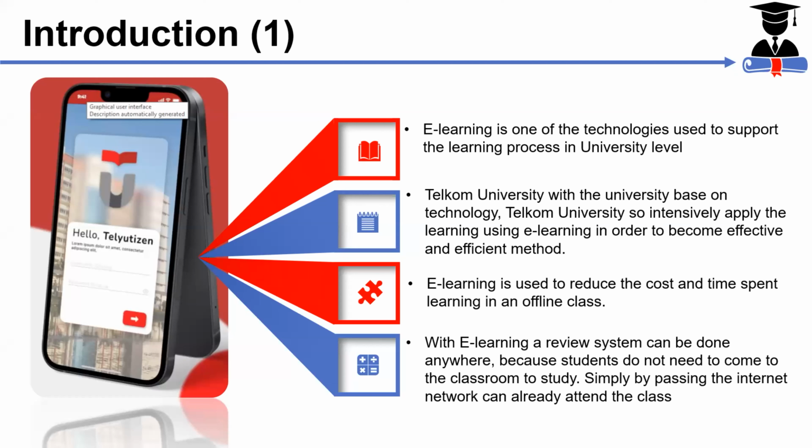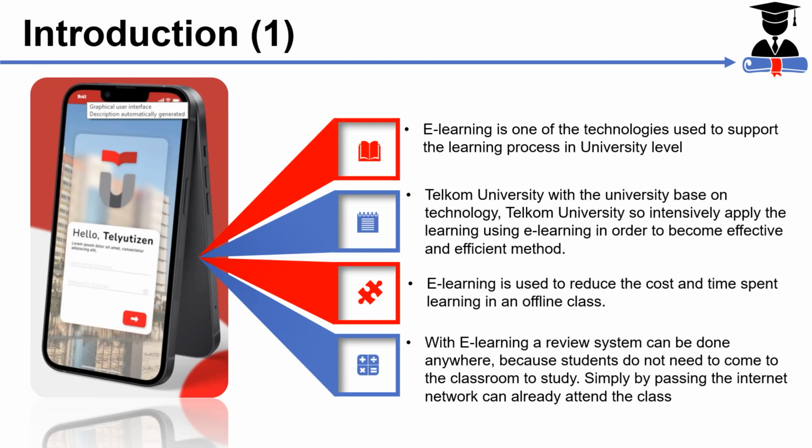E-learning is one of the technologies used to support the learning process at university level. Telkom University, as a university based on technology, intensively applies e-learning in order to become an effective and efficient method. E-learning is used to reduce the cost and time spent in an offline class, and with a learning review system it can be done anywhere.